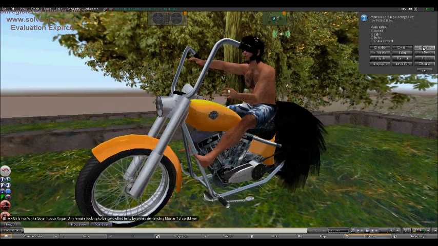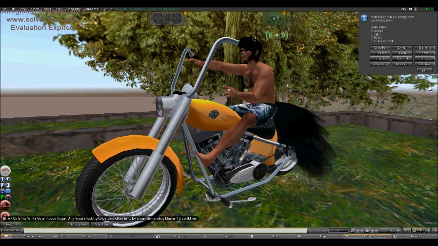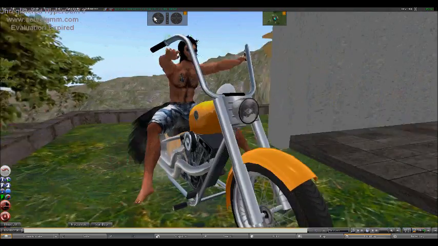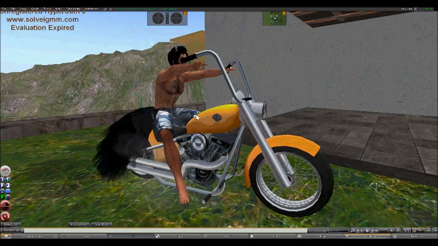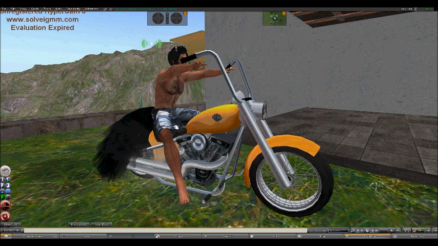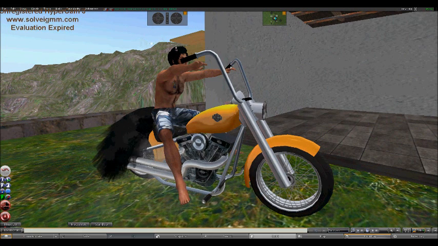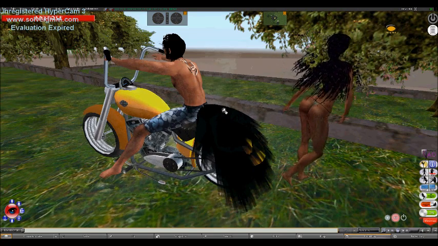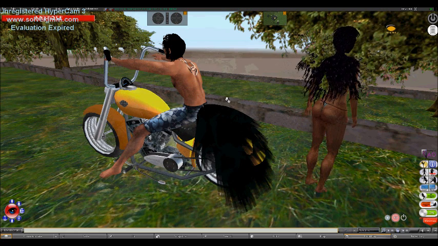Engine off, kicking, dropping stuff. So let's go ahead and pull Queen Meow in here, and we'll check all this out with a passenger on the back. Okay, so the passenger, just put your cursor over, Queen Meow is here, by the way.